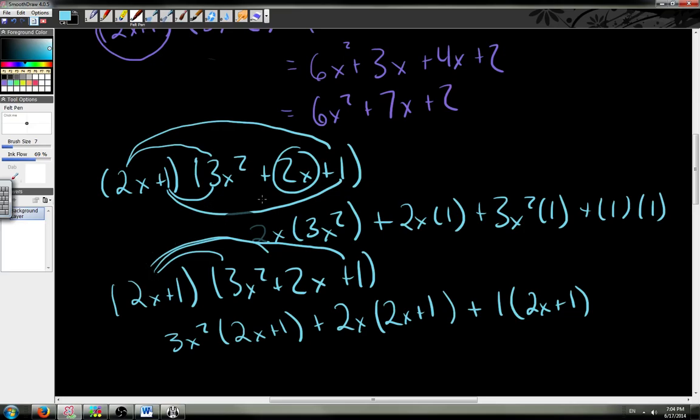And if you need some more convincing that this works, basically a thing that sometimes you hear math teachers telling students is, you want to multiply everything in here by everything in here, which I don't feel like is very descriptive. That's not very helpful. What that means is this number needs to be multiplied by this number, this number, this number. This number needs to be multiplied by this number, this number, this number. So you end up with 6 terms. Here you have 6 terms too. You have these two, these two, then these two. So I don't even feel like I need to go through it. Hopefully that's clear. Sorry if it's not.